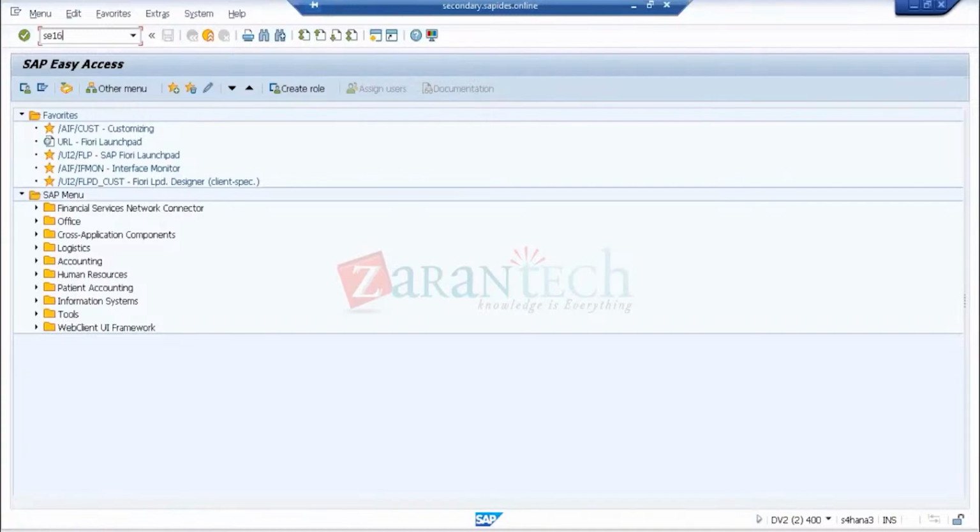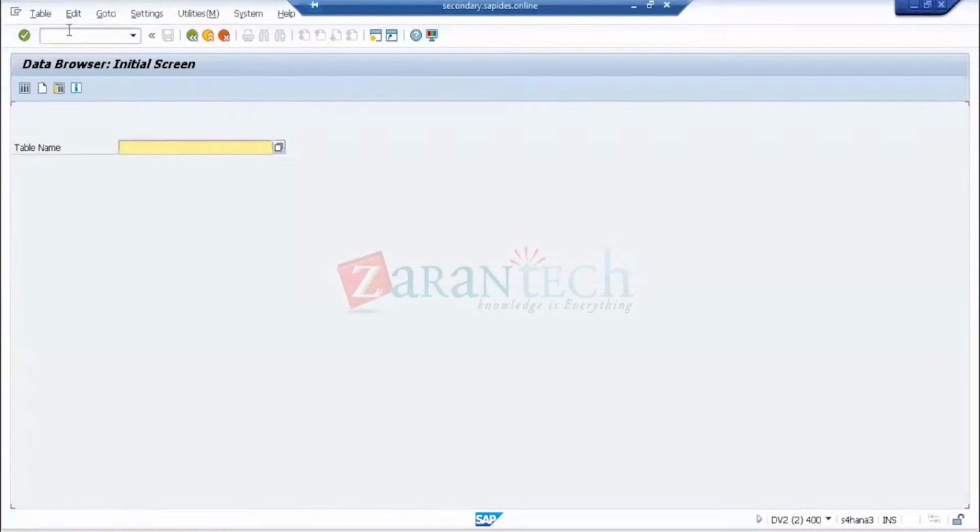Here I'm going to compare both tables, the BSEG table, and parallelly I'm also opening the ACDOCA table. First I'll open ACDOCA.